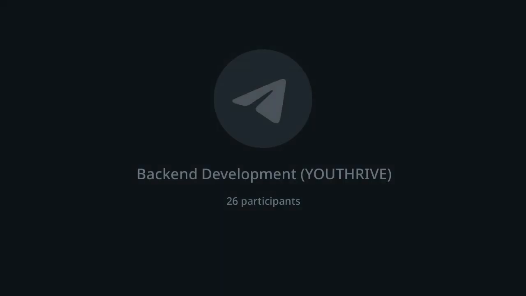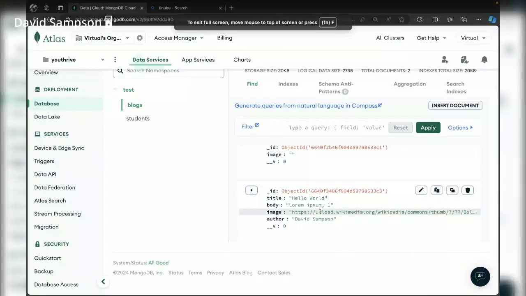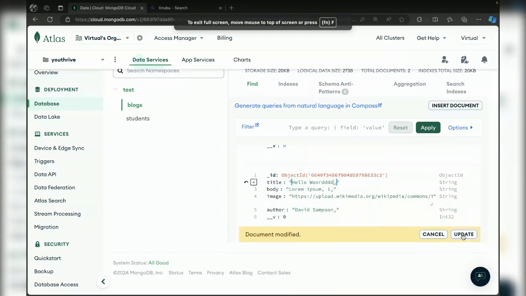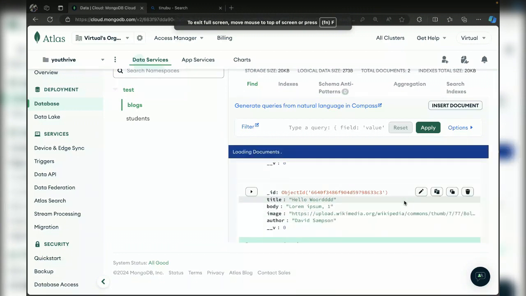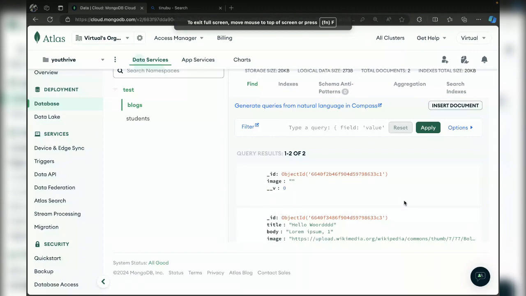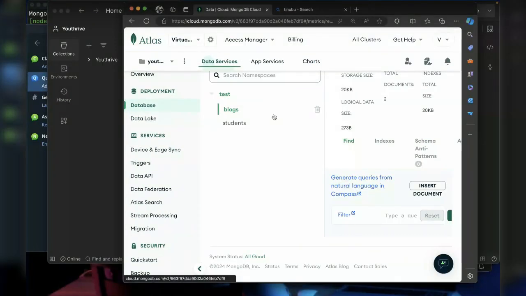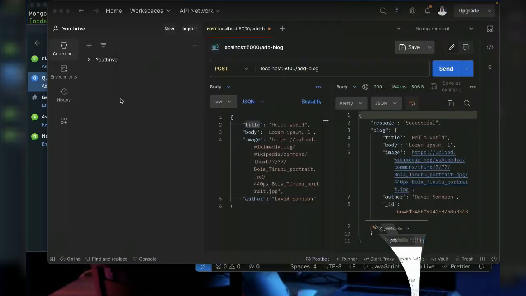Now, this here, you can actually edit directly. I can click, you can edit this here if you want. Just edit whatever you want and then save. But this is not ideal. You edit it from your application, and I'm also going to demo how you edit from your backend application.